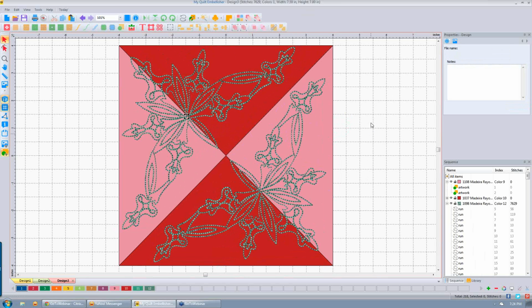Yes, we do. We have a couple questions. One of them is, can you take any of the designs that you just used to place on the blocks that are not specifically designs, they're the embellishment designs, can you enlarge them? Can you change the size of the stitch? Can you echo them? Oh, absolutely, absolutely.